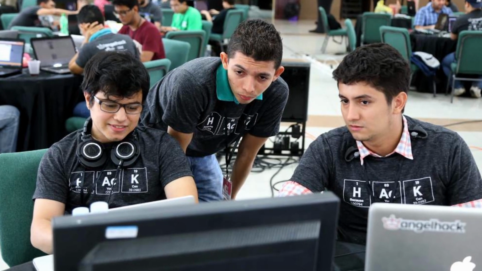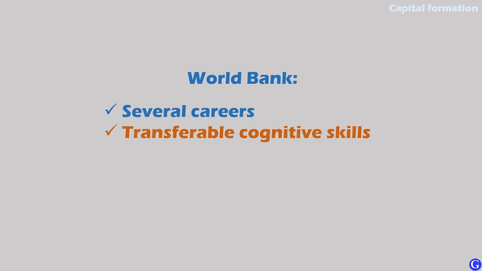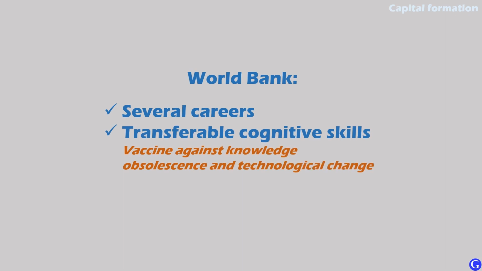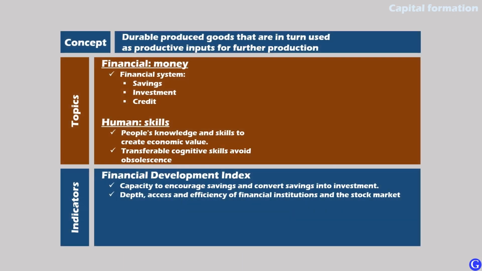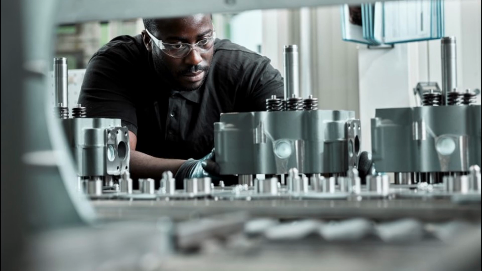And in this sense, it recommends that tertiary education providers generate a threshold of cognitive skills transferable from career to career, as the best vaccine against knowledge obsolescence and for the uncertainty that technological change produces. With its competitiveness index, the World Economic Forum measures human capital through the concept of skills.